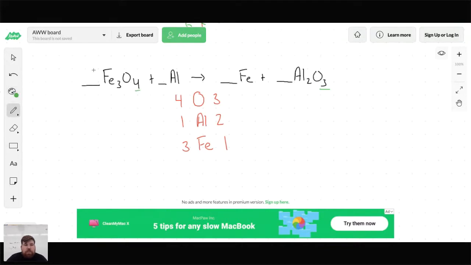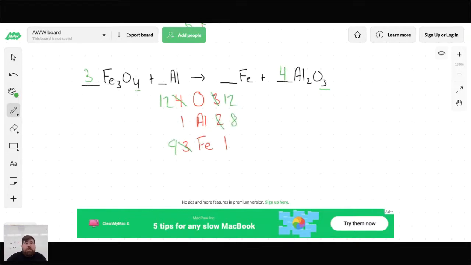So what I'm going to actually do is use the 3 from the other side to balance the iron oxide on the front, and then the 4 from the other to balance the aluminum oxide. This gets me a total of 12 oxygens and 12 oxygens. That actually balanced the oxygen by using the subscript from the other one. This totally makes the iron and aluminum out of whack though. So aluminum becomes 8 and iron becomes 9.